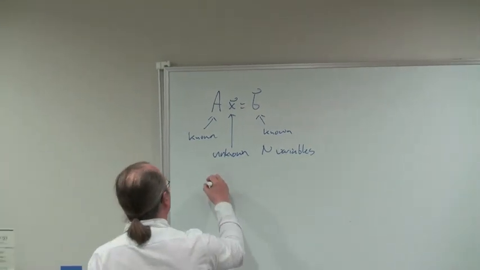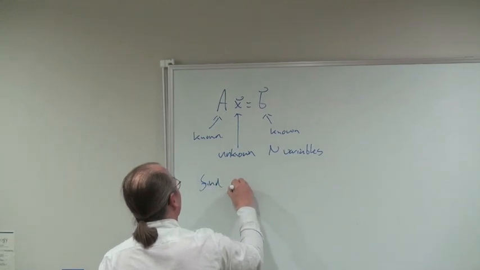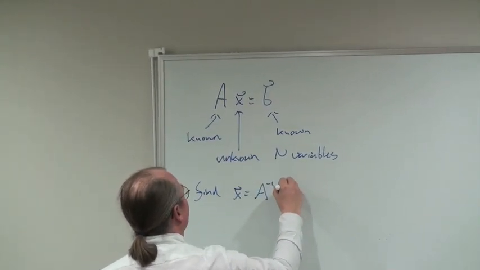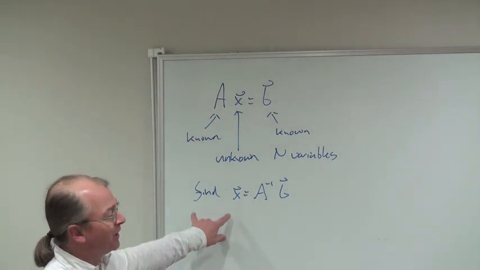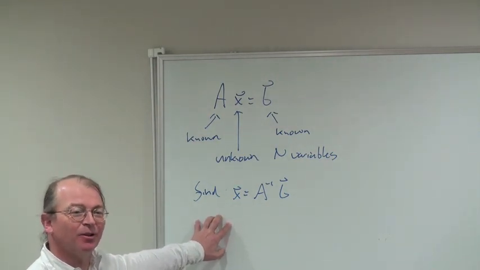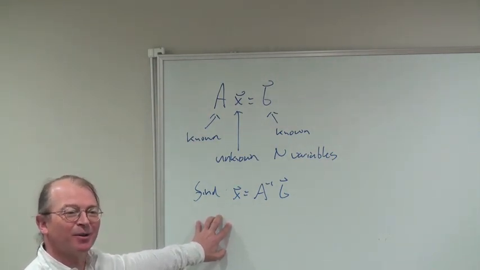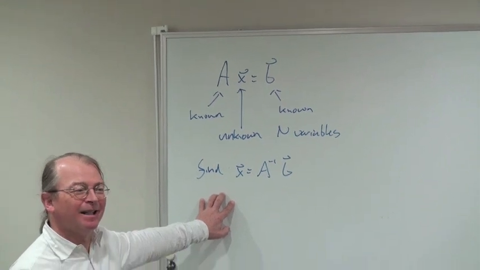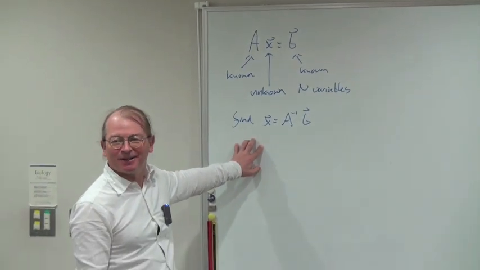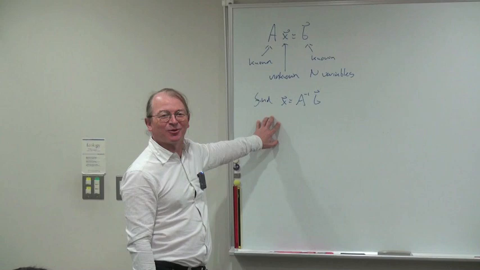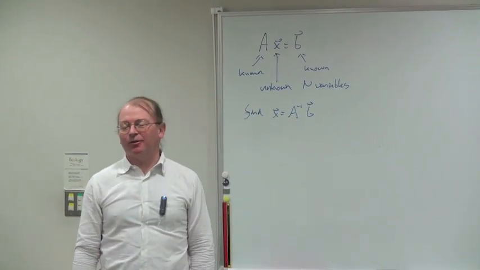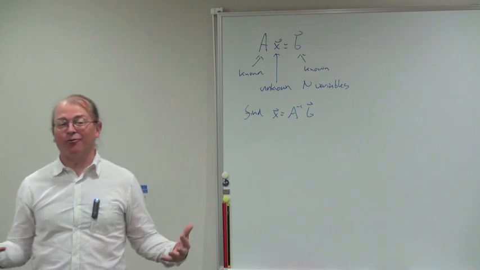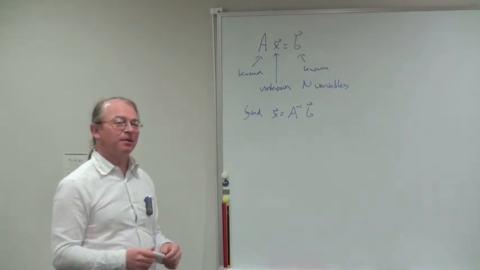You want to find X is equal to A inverse times B. Solving linear equations is something that happens a lot on its own. My daughters who are in junior high school have to do this in their class, and they would definitely like to have a quantum computer for solving their linear equations. And it occurs very frequently as a subroutine for larger problems.